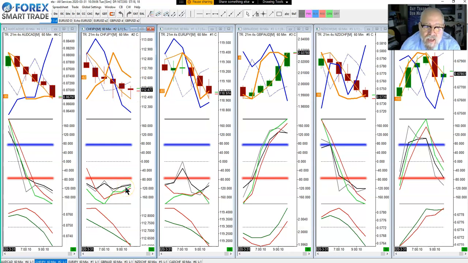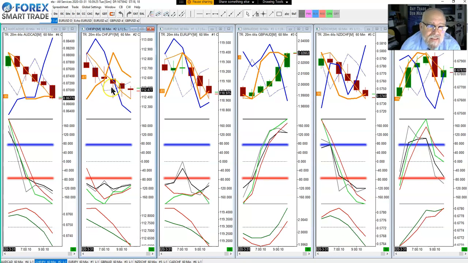So this is telling me we're going to have an up move. The two orange lines are going down. Oh, hold on, we got one of them change. Well, right now the two orange lines are going down. Orange lines going down means down. I've got the dotted blue going up. When dotted blue goes up, that means down, and I've got the thick blue coming down, that means up. So right now I only have one of the three telling me that there's an up move here.